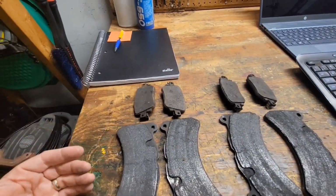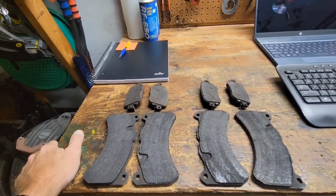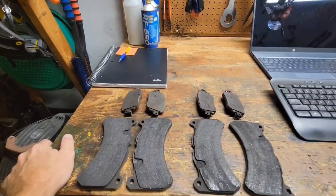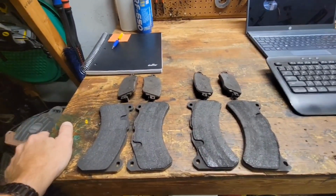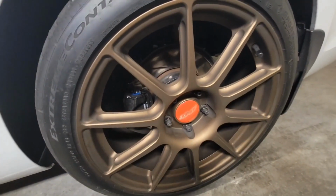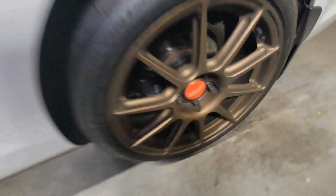And it's interesting, I know some guys that have GTIs and just have the factory 310 millimeter vented rear setup, or the performance pack rear brakes, which is also the same as the Mark 6 Golf R brakes in the back with a mechanical handbrake, and they've never ever changed their pads after several years. So I think the wagon is heavy, and these little 272s just don't manage as much. They're going to get hotter because they're smaller, and they're going to chew through pads.